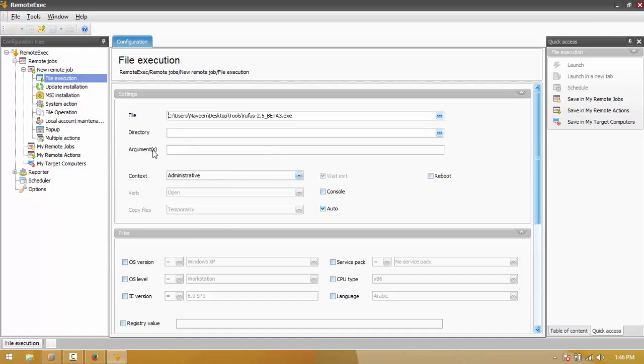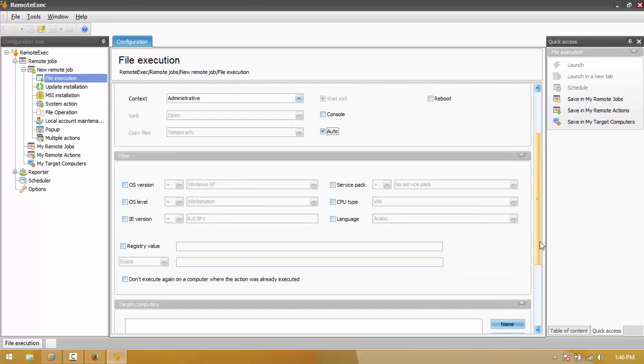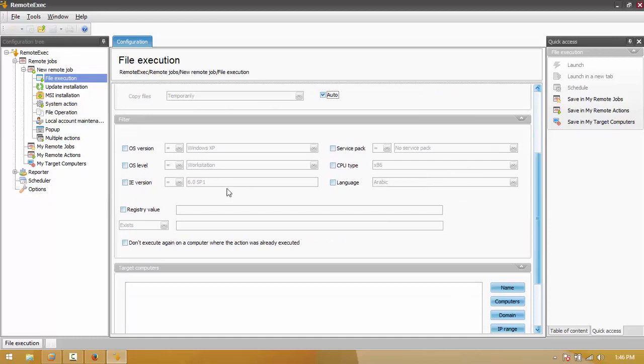Then the context will be administrative. That should be auto. And then we can detail the OS version, label, or these are the things you want to give.